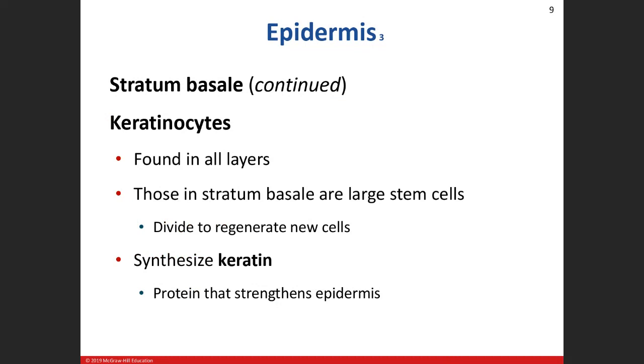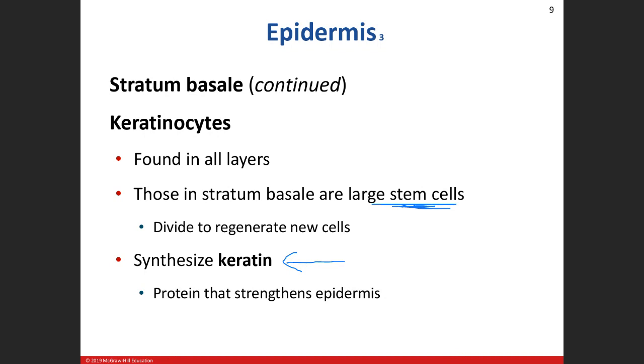In the stratum basale, these cells are just going to be dividing. So where there was 1, there will be 2. One will stay in this layer, the other one will move superficially up into the stratum spinosum. We refer to them as stem cells here. Ultimately, these cells are going to make that keratin. That keratin is going to then strengthen the cell itself, offering protection and support, making the cell much more hardy.